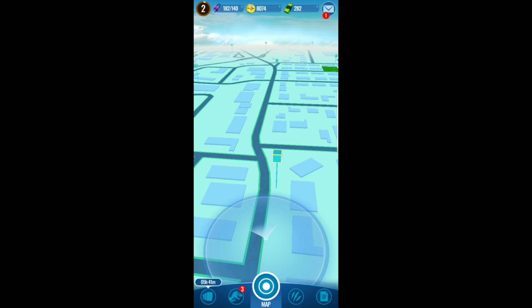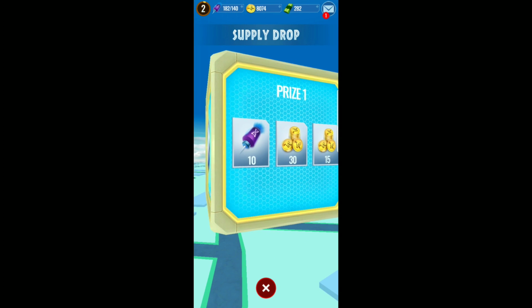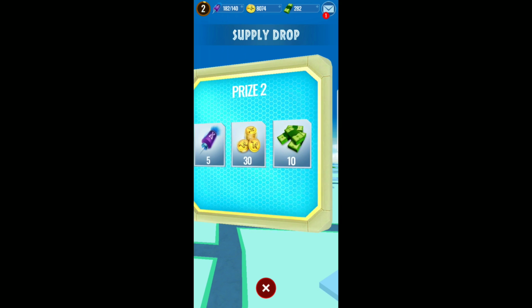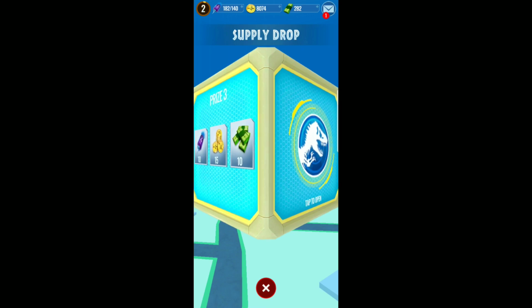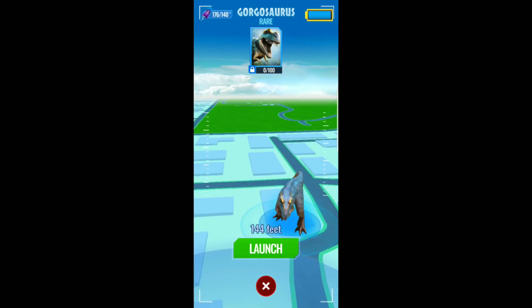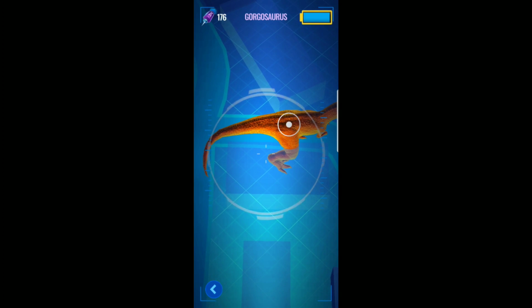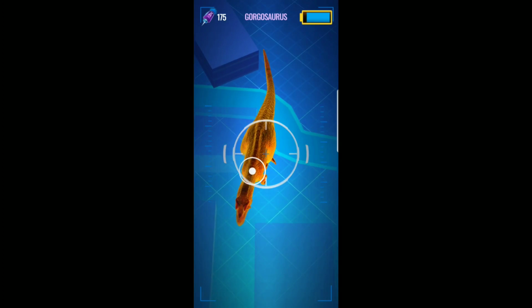I'm walking towards what they call a supply stop, which is like, whatchamacallit, the Pokemon Go spin stops. So you spin it and you get some goodies. Now on the box, it tells you your chances of getting some stuff. Let's see what we get out of here. We got a couple of things. I don't know why I edited that out, but I did click on another dinosaur, as you can see. And there I am, moving the targeting system around to try to catch it.